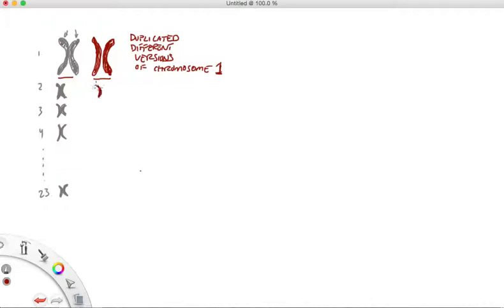So if I want to make this just a little bit more clear, I'd draw it like this, down to 23. Let's say this is a boy. If this is a guy, it would have a chromosome that looks something like this, a Y. So this is the sex-determining chromosome. This would be an X, and that would be a Y. Let's just say that this is the maternal, from mom, and the red one's from dad. Dad's the only one that can give you this Y chromosome, but we'll get into that later.